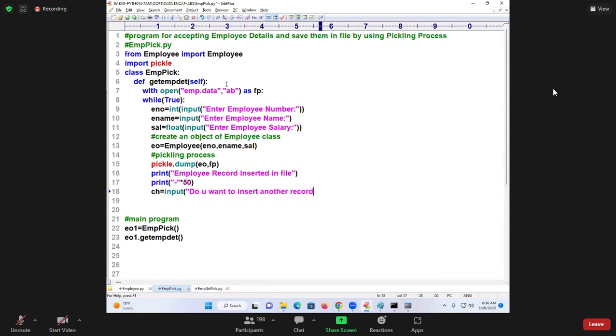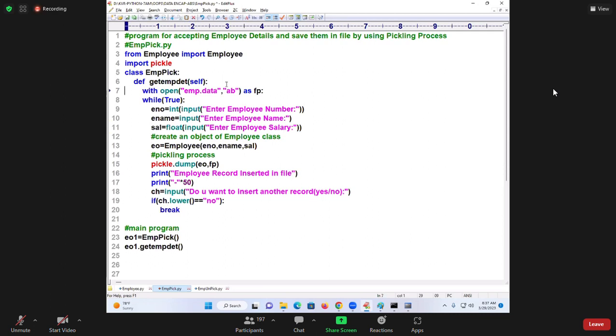Y or N. Then close this, and there you will be taking it. If ch.lower() is equal to n, what will you say? Break. That's all.